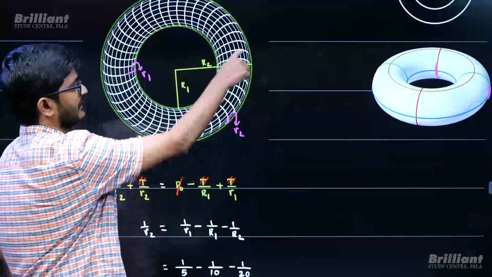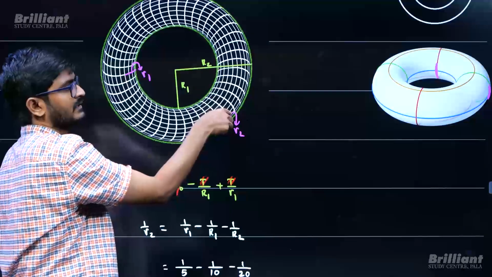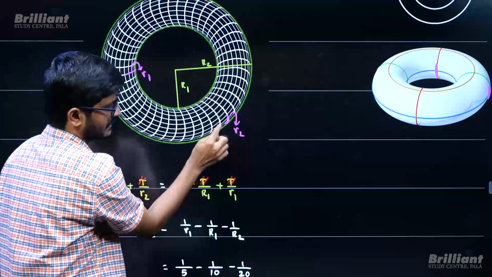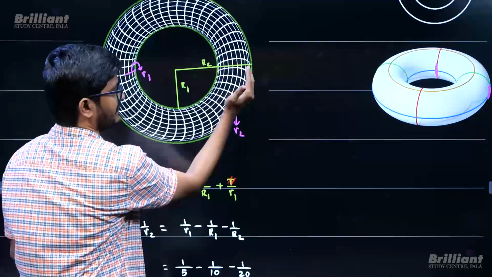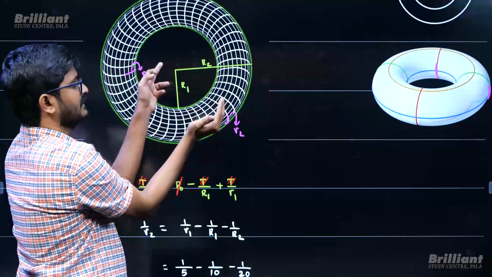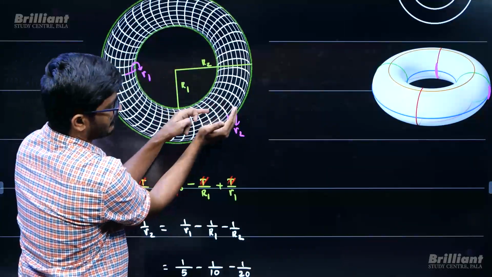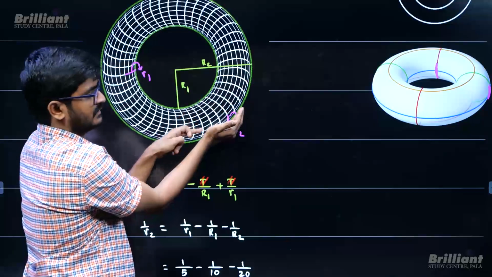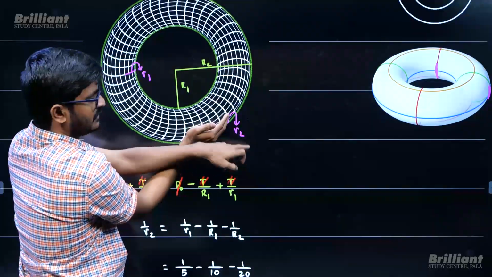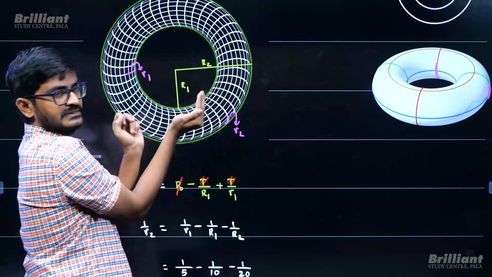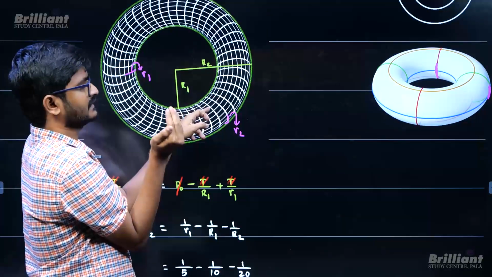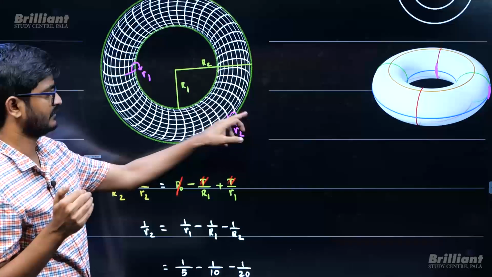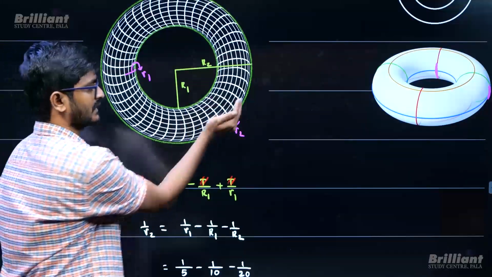Now if I look at the outer part, for this outer part there are two radii of curvature. This is one radius of curvature R2 and this is one radius of curvature small r2. Now if I take this radius of curvature, the center is going to be this way. So if I look at the pressure difference because of this radius of curvature, the radius of curvature is this way. So if this pressure is P0, then the pressure here will be more because the surface is like this. So P0 plus T by R2, because of this curvature.